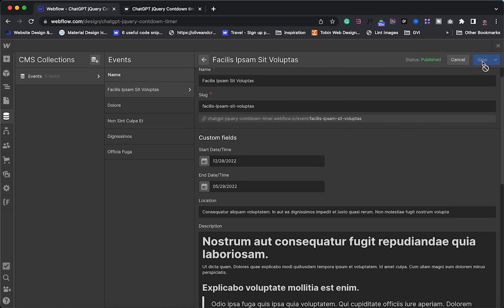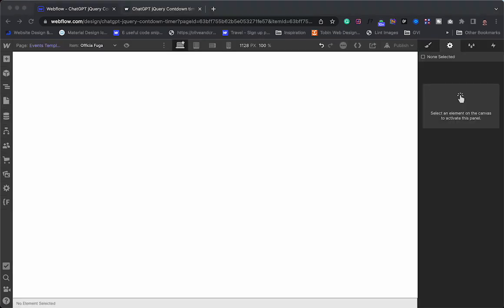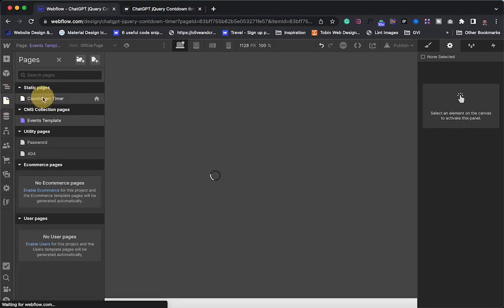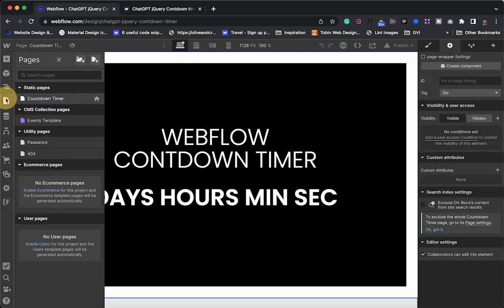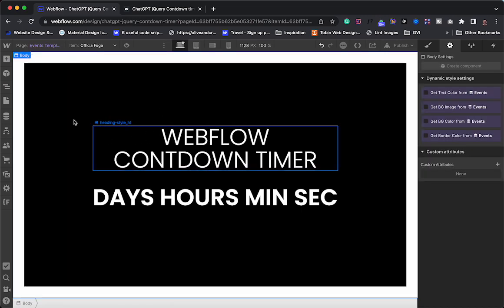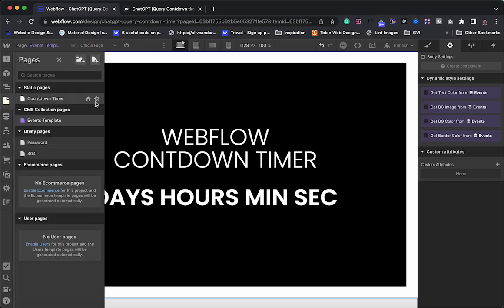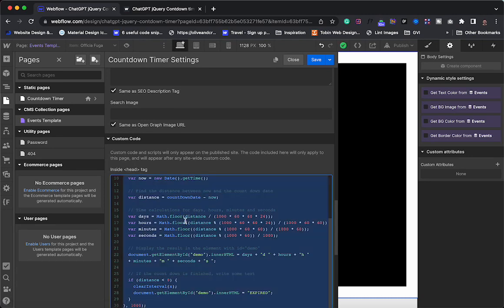So I'm going to save this and we're going to go into our events page. Okay, so inside here in the events page, we don't have anything. So first, what I'm going to do is copy the stuff from the home page, copy the page wrapper, and inject it in here into the events template. And the next thing I'm going to do is take the code from the home page down here in the settings. I'm going to copy that because this code here is specific just to the home page.